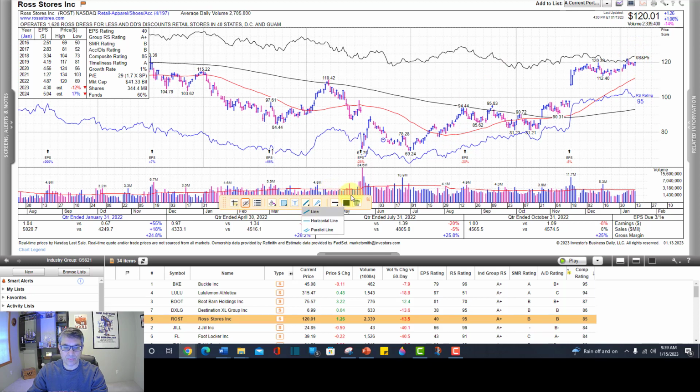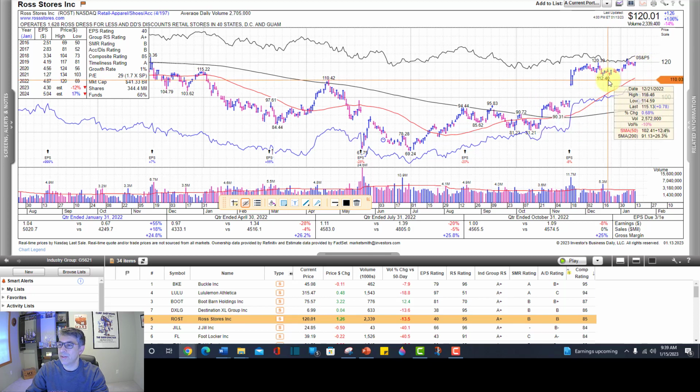And do I have a measurement tool on this? I think there's a percentage measurement tool within the toolbox. But gosh, it's been so long. I always use stockcharts.com for that. But in any case, I would set my stop 5 or 7% below, which hopefully will be about right here.